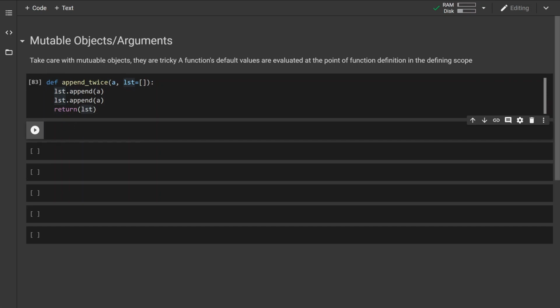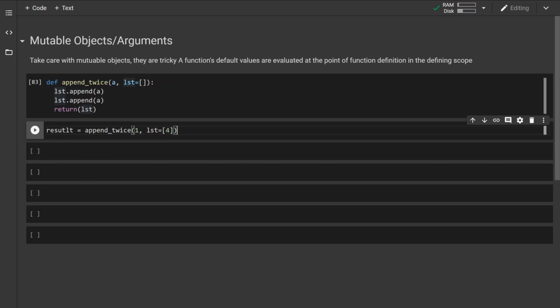Okay, so let's go ahead and call our function. Let's put it into a variable here. Let's call it results so we can change it a couple of times. And for this, let's call our function append_twice here. We're going to pass a positional argument for a, and we're going to say, hey, you know that list that we have there? Let's say that list has a given value. Let's say 4 here, okay?